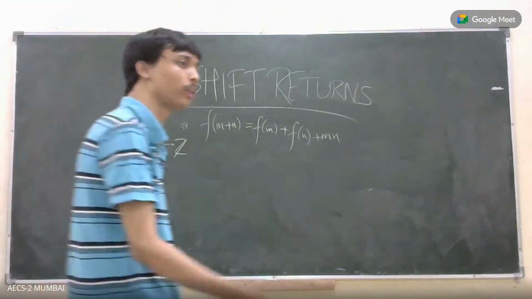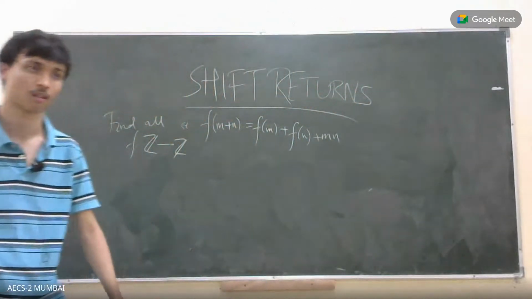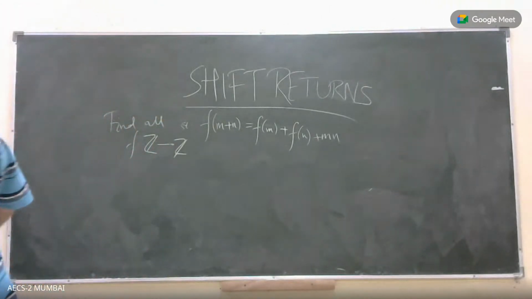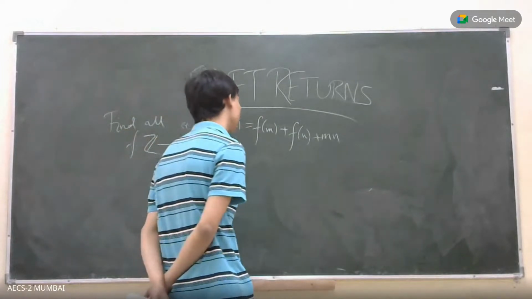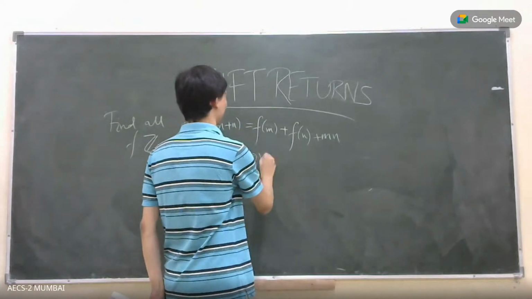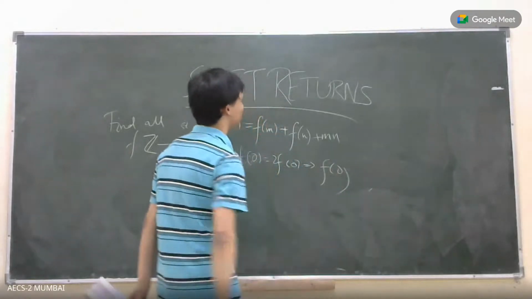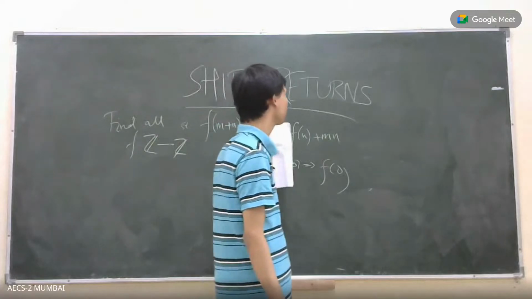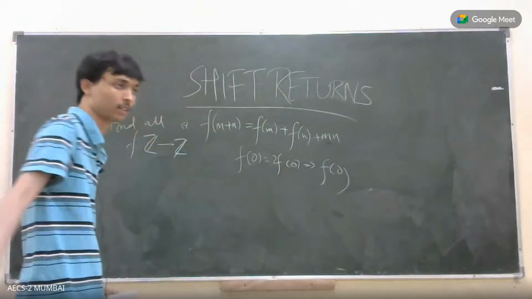This thing will involve a very weird shift. From one side you can put 0 and f(0) is 0. If you put one of the variables as 0, if you put n equal to 0, you get f(m) equal to f(m) plus f(0) plus 0. f(0) is 0, so you get f(m) equal to f(m), so that does not give anything. Right?